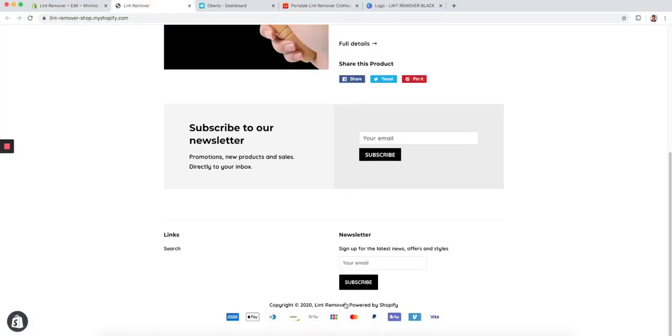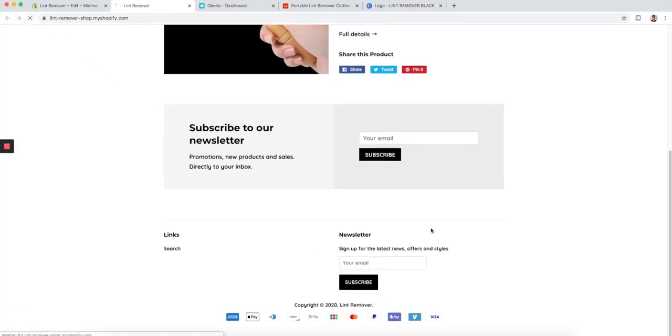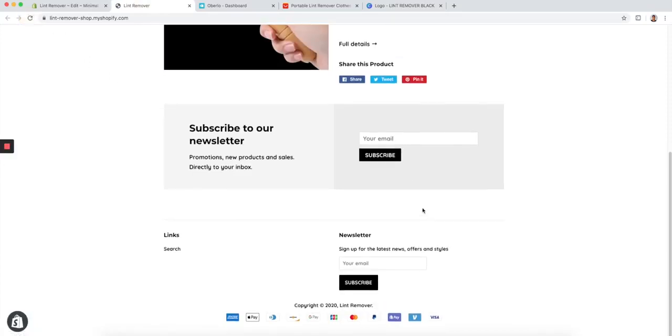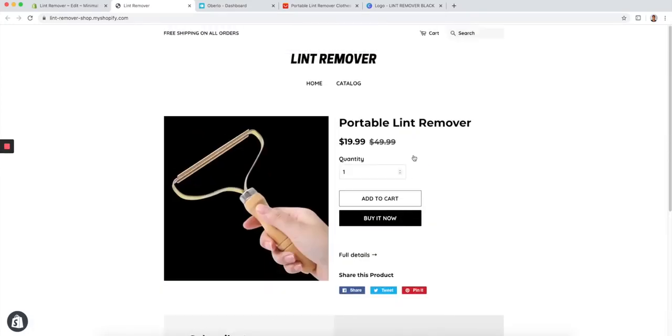So right now, if I refresh this page, this is going to be gone. Cool. That looks a lot better. It looks a lot more professional than it did before. If you guys don't mind the Powered by Shopify button, then you could leave that there. But I personally don't like to include that in any of my websites, so I always remove that. Once that is set, I'm also going to show you guys how to create pages to include on your website.